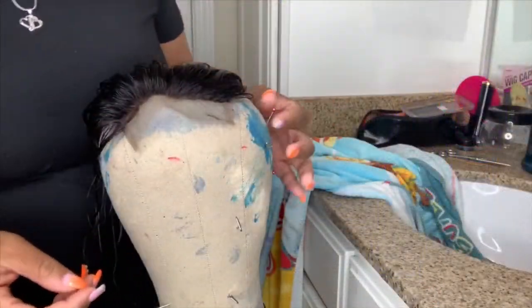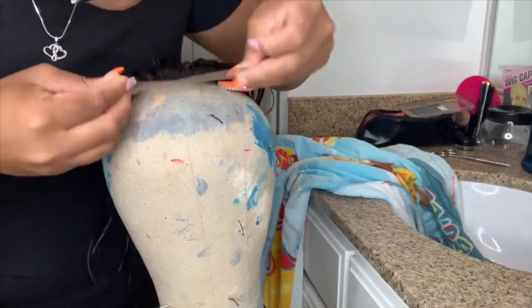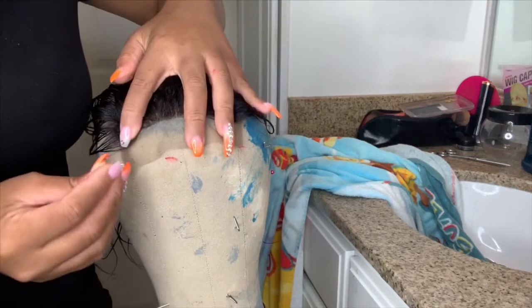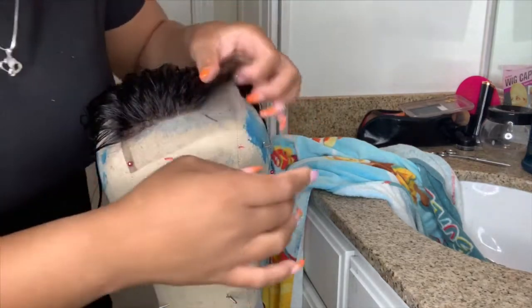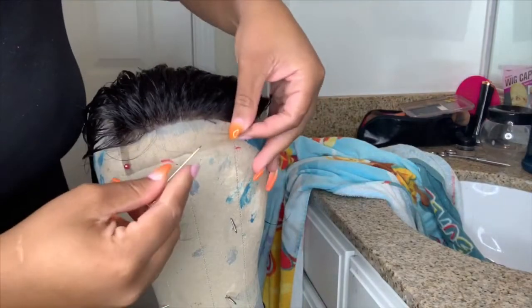Okay, so now it is time for the plucking, which is the part that I honestly hate the most, just because it is so tedious. Sometimes you can over pluck, sometimes you cannot pluck enough. Like, it's just really trial and error. You kind of have to find your motion.